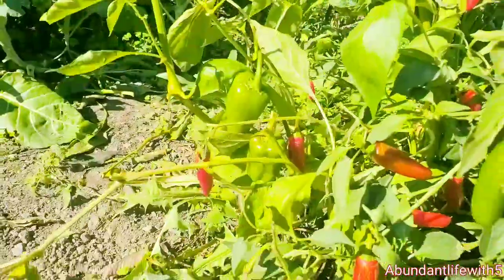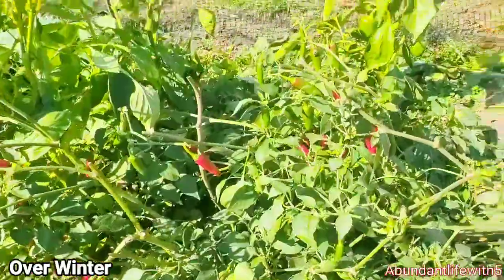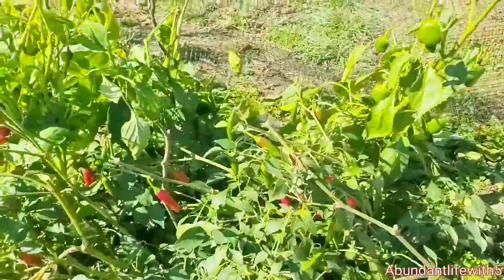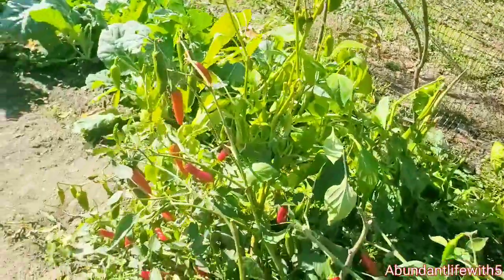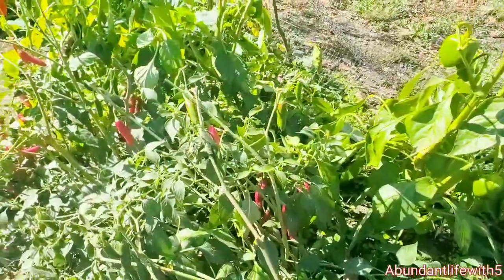And those are either banana peppers or mackerel peppers — I have a couple of them over here. So that's what I did. And I'm also trying to winterize these peppers as well. I don't know if I'm going to leave them here or take them out and put them in a greenhouse or what. But this is what the peppers look like, guys. Let's get started picking, because I'm going to be here for a while.